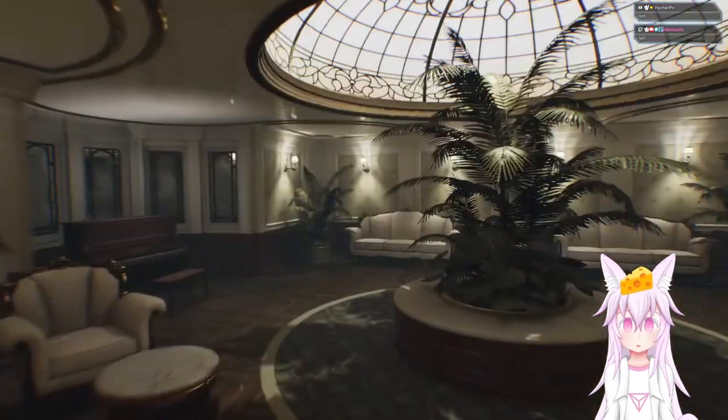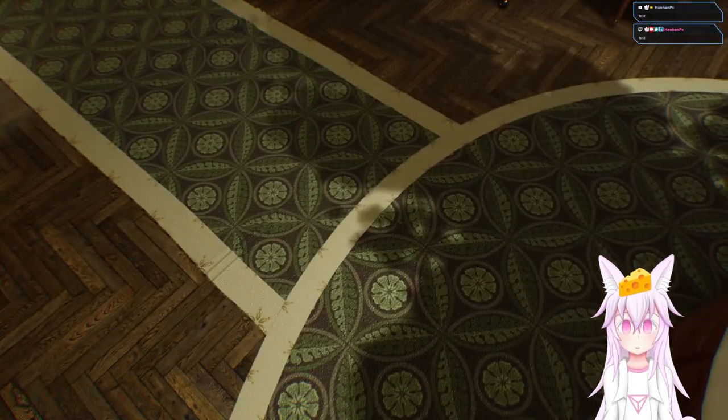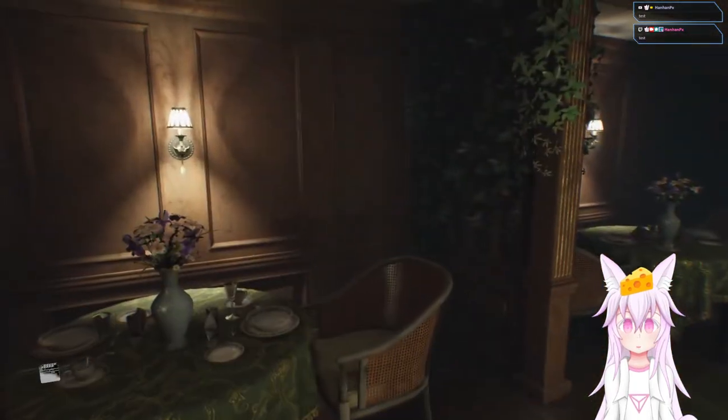Okay, there you go. Ooh, this place actually looks nice. I mean, honestly though, this place looks decent. I kinda like this place. This place looks pretty nice. Oh, this is interesting. If I go back here, it turns brighter, and if I go here, it turns darker.